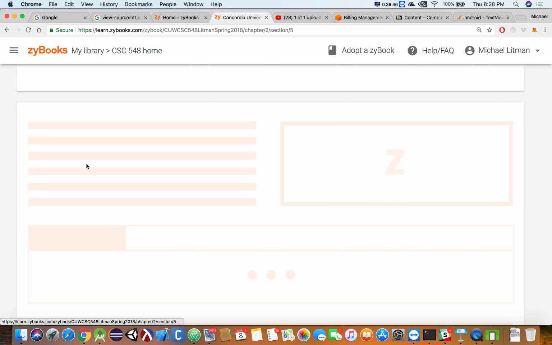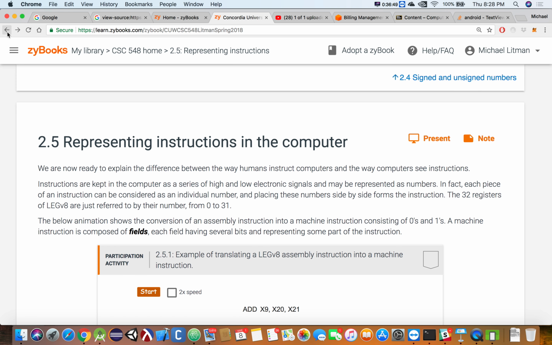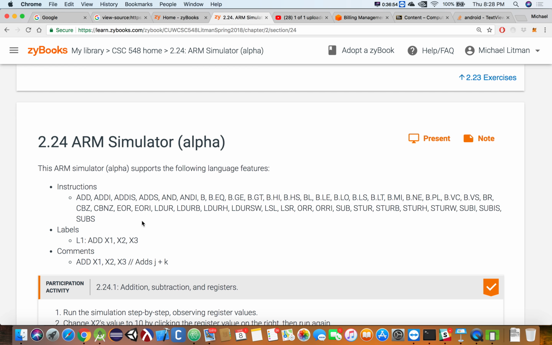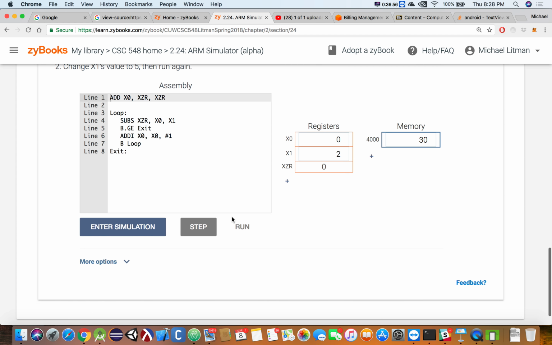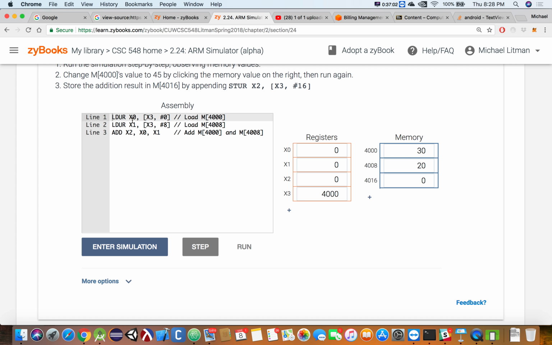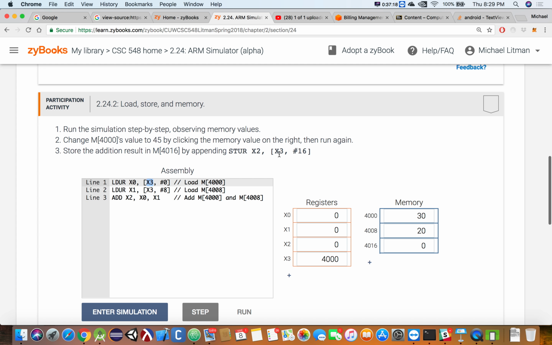I mean, if you scroll down past the simulator, there's some more like examples. Okay. Of stuff? Other stuff, yeah. Like the load. Right. Yeah, you passed it. Go up a little bit. There's some load. Yeah, but see, this presumes that x3 already has a 4,000 in it. Well, right, but don't you have to clarify that? Well, yeah, so that's what I'm saying is they've just told us in here that x3 already has a 4,000 in it. So I want to know how do I get 4,000 in x3?